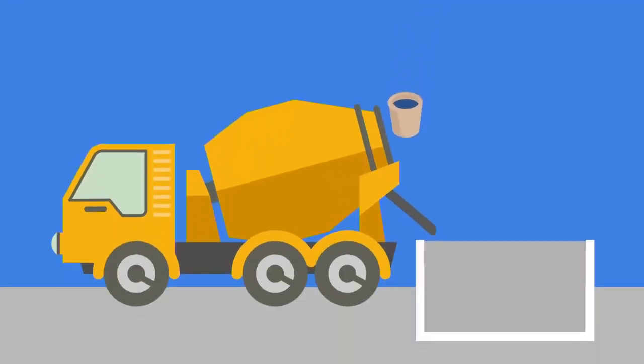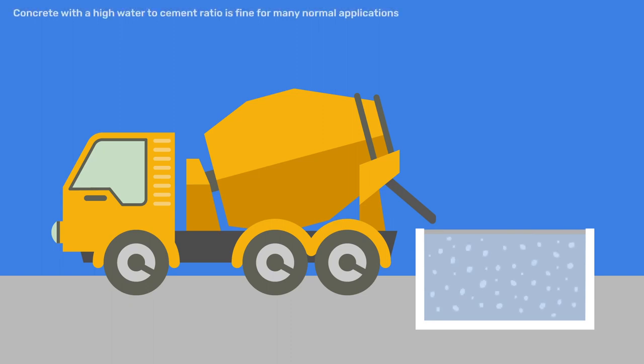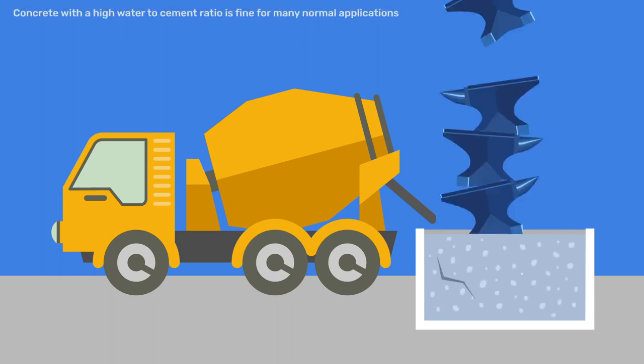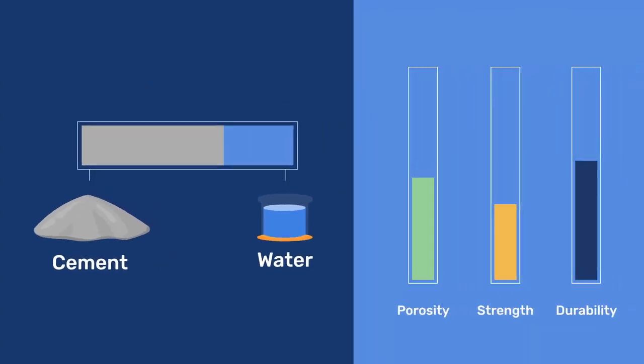In practice, more water than needed for the chemical reaction has to be used for the material to be plastic or flowable. That excess water leads to additional porosity, which negatively impacts the strength and durability of the hardened material. Conversely, decreasing the water content in concrete will decrease porosity, increase strength, and durability. This should be taken into account when deciding what type of concrete to use, depending on load-bearing requirements and the planned service life.